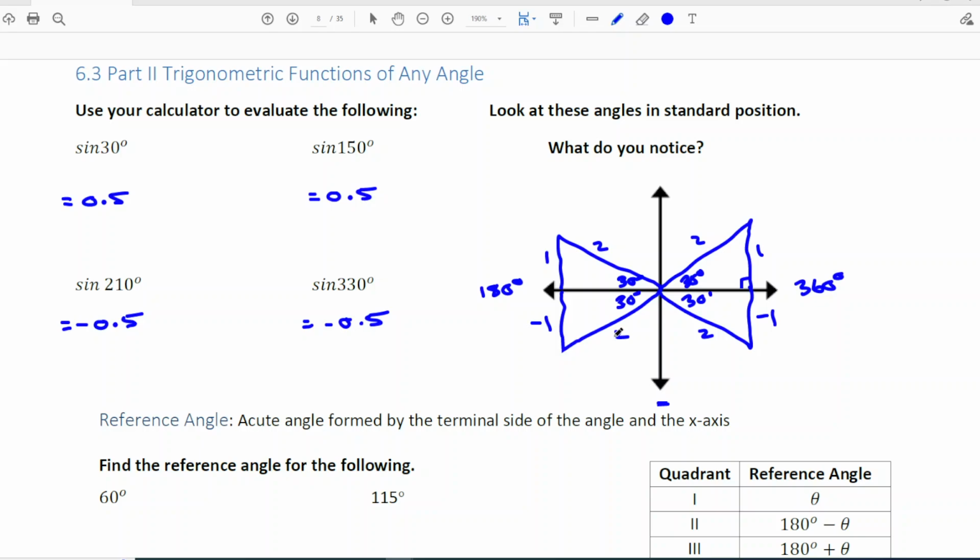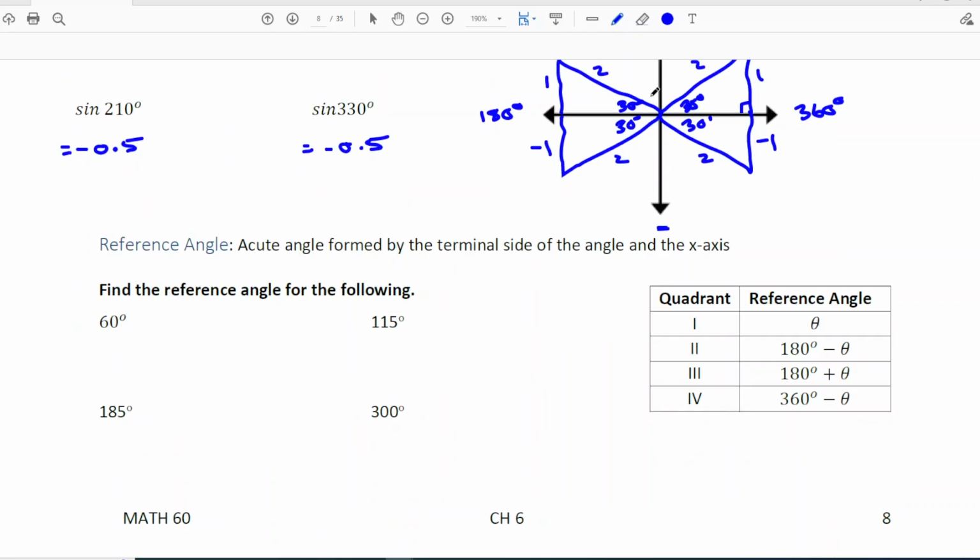So what we're going to be exploring here is the fact that we already learned that the sine of 30 degrees is a half, but that 30 degrees can be a triangle drawn in every single quadrant. And then coterminally as well, you could go all the way around the circle once or twice to get to these places as well. So this 30 degrees, this special angle, is called the reference angle that was made with the x-axis for 30, 150, 210, and 330. And the reference angle is the thing that we use to draw our triangles.